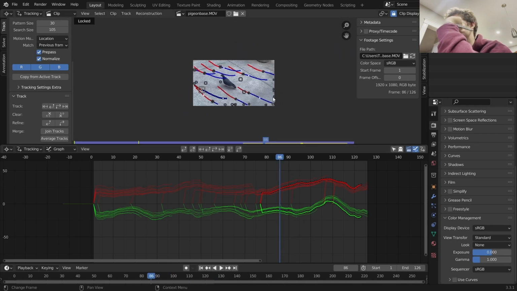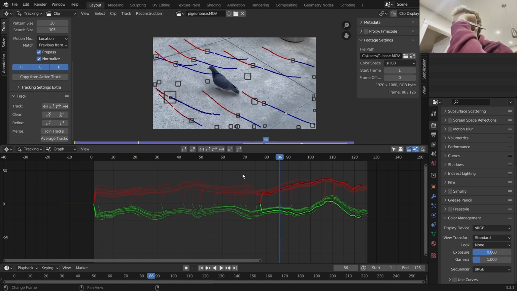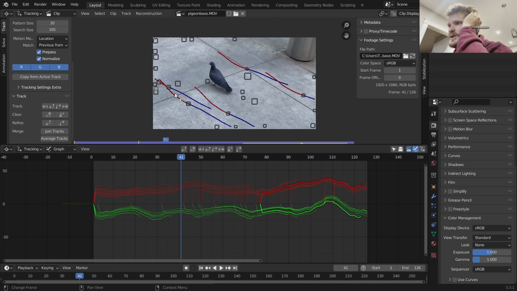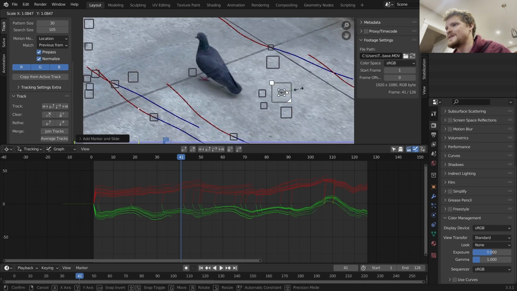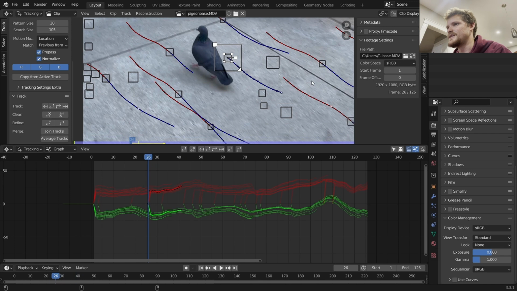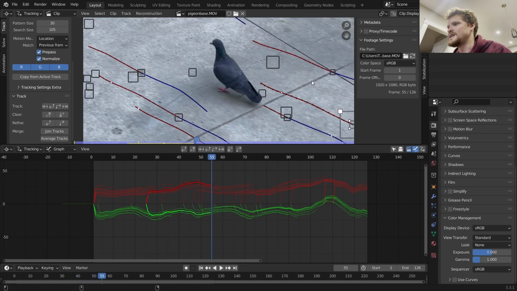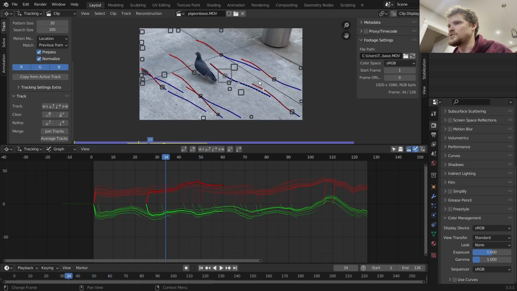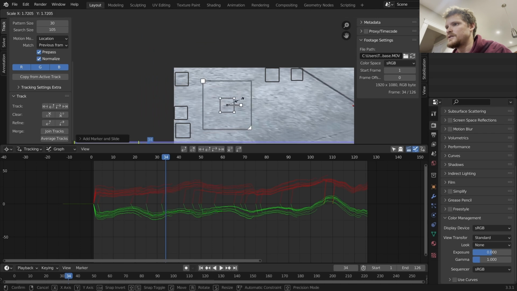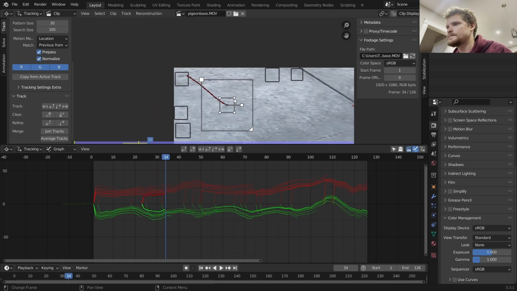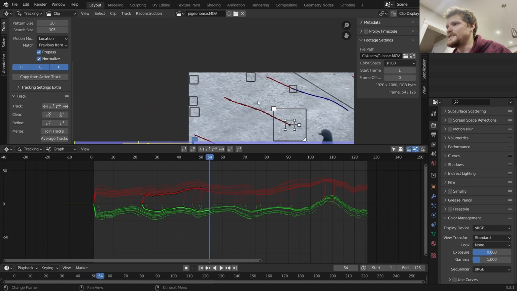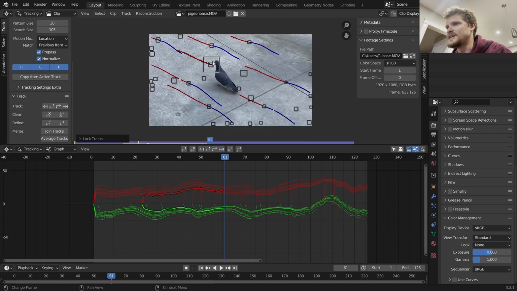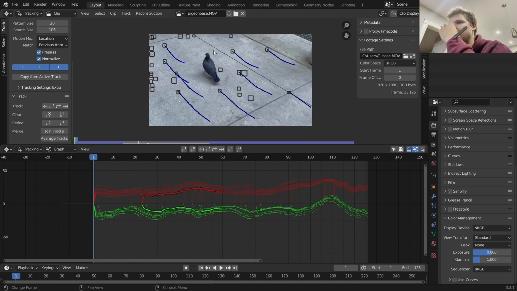We can, of course, check by seeing if we can get a camera solve. So, once you have these trackers and the data looks good, none of these seem like bad trackers. Oh, wait. 1, 2, 3, 4, 5. Hold up. Just a bit of a gap right here. We could fill that in easily. But what I was going to say is once we have 8 trackers at any given time, we can do our camera solve. So let me just add 1 here. And the interesting part of this is how do we use this ground information? I haven't made that clear yet, to extract the position of the beak. We'll talk about that. Okay, so let's see if this was enough.